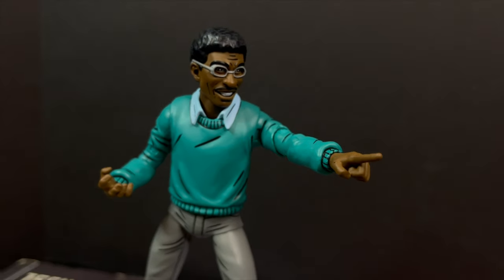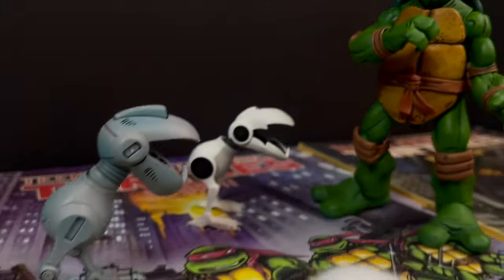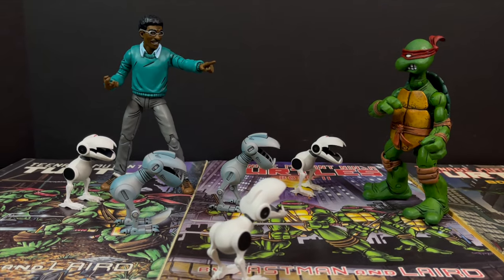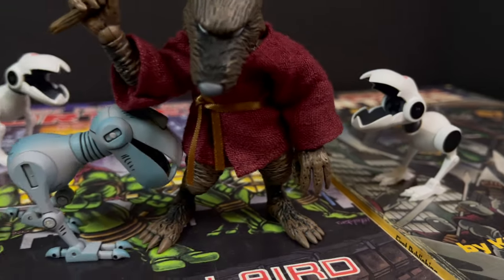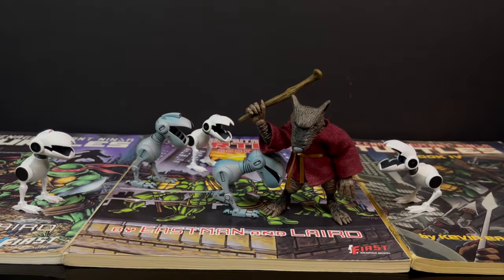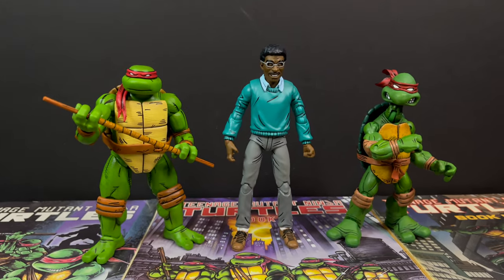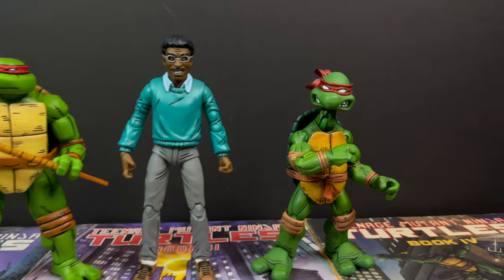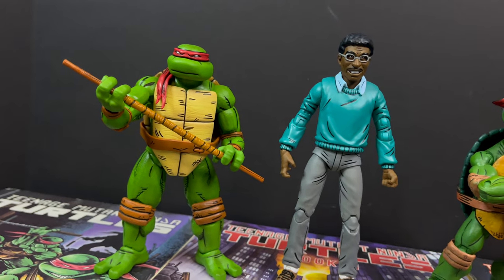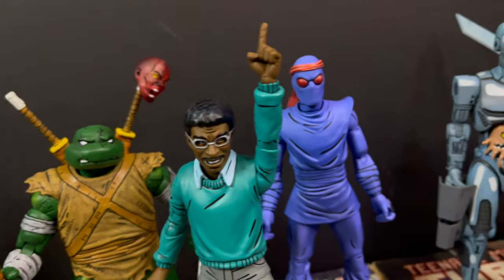In terms of the Mousers, perhaps you've collected a few between the Cartoon and Mirage and maybe other lines — yes, sending him after the Turtles is very cool once you've built up this army. The old-school NECA Mirage-style Turtles go more with this Baxter Stockman. It's sort of the same situation with Splinter. When pairing up this new Baxter Stockman with the Jim Lawson or the original Eastman and Laird's figures, it really doesn't matter — if you want to go 100% comic book those two go together, but the Lawson Turtles look great as well. You do what you want — it's your collection on your shelf.